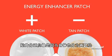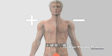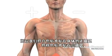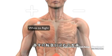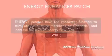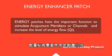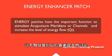The reason there are two different patches is because the body is divided into bioelectrical zones, both positive and negative. So we will be applying a white positive patch to a positive location on the body, and a tan negative patch to a negative location on the body. You will see that most of the time we specify white to right, tan to left, or WRTL as a short form. Also, energy patches have the important function to stimulate acupuncture meridians, or channels, and increase the level of energy flow, or qi. In later videos, we will talk more specifically about this area.